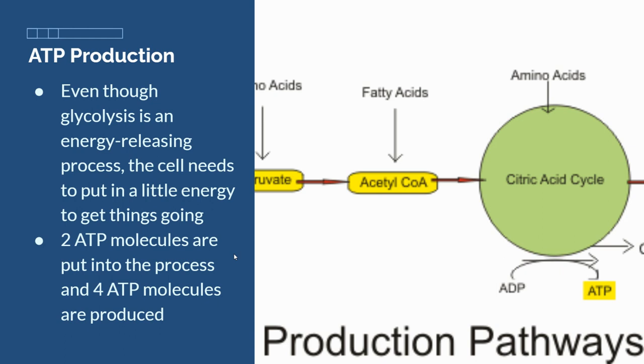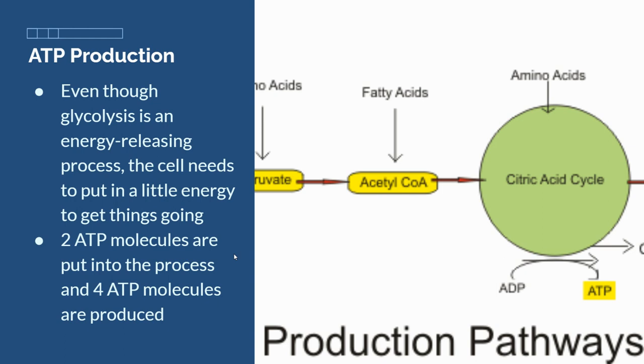So remember, we learned earlier that photosynthesis and cellular respiration were kind of used as deposits and withdrawals, right? So similarly, the 2 ATP molecules used at the onset of glycolysis are like an investment. It's like you putting a little bit into the bank account. You have to open a bank account and put money in there to make your money grow, right? You can't just open a bank account and leave it empty and expect money to show up. That's not how that works. You have to actually deposit something, and then after time, and depending on what kind of bank account you have, you get more money. You get money that shows up. It's called interest. Hopefully you learn about that in math at some point in your life. The same process. You have to put 2 ATP into the process to get it started. Okay.